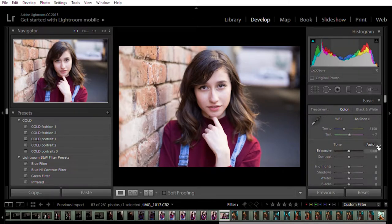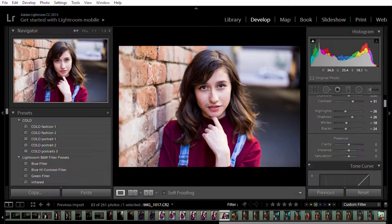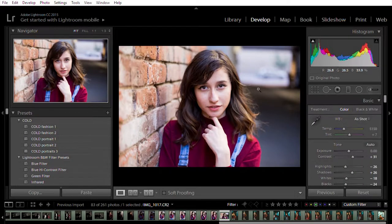So right now I got highlights a little too strong. I want to put some of that out, put some more color in her skin, and then naturally the shadows are going to be darker. So contrast, spread it out. The exposure is fine for now. Whites, I tend to turn down the whites because I want to put color instead of a white highlight. Black, I want to accentuate the blacks because black is supposed to be black. And then right after that, that makes the shadows, like the mids right here, it's more magenta. It's pinkish all over this photo. It's more pinkish, so I'm gonna turn down the magenta a little bit and put a little more warmness on the highlights.